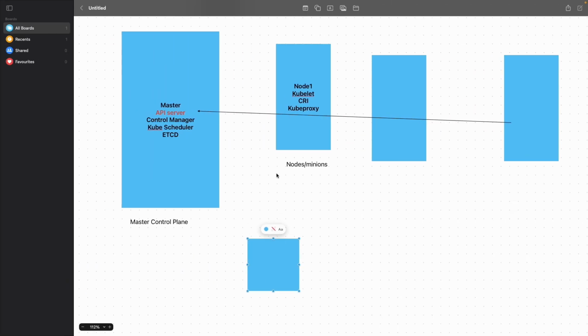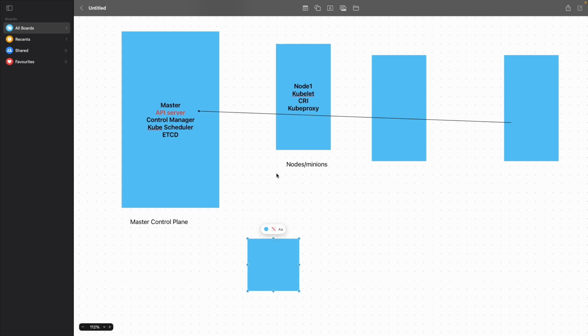Then after that, we are discussing kube scheduler. What is kube scheduler? Kube scheduler arranges your pods on the nodes according to the resource requirements. What is the resource requirement for that pod? It's not directly putting the pod into the node.